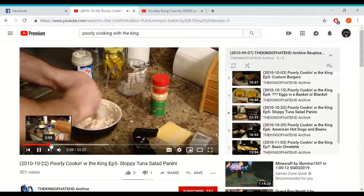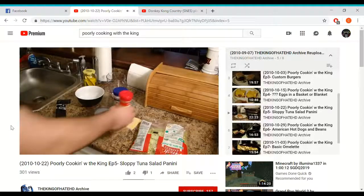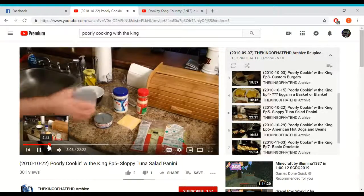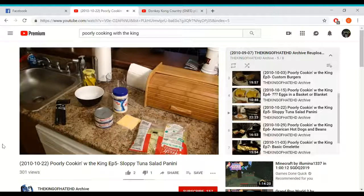Let's see here. Makeshift tuna salad. Alright, so the first thing you need to do is open your tuna and drain it. Hold on, I want to see. I don't have regular bread, if you can believe it. All I had is this special ciabatta bread in here right now because the rest of my bread got moldy this week. And I was like, damn, well, what am I going to do?